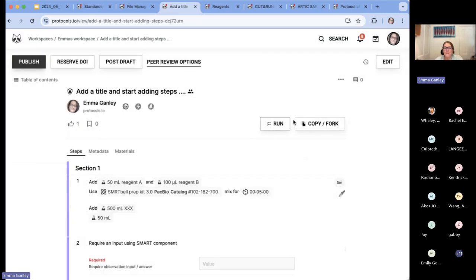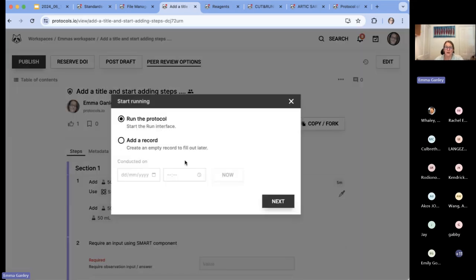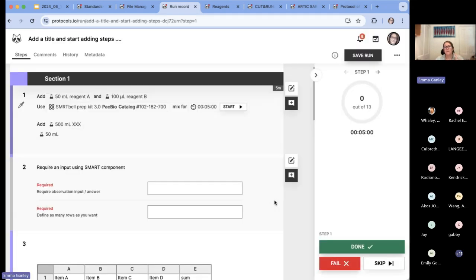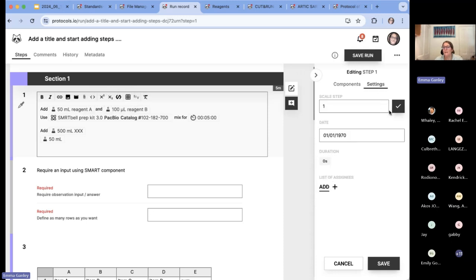So I mentioned the run. We will click to run and just start running the protocol. And this allows me to step through every step of that protocol, but actually there's some other nice functionality. If I've used the reagent volume components that I was talking about previously, I actually can scale this if I want to.